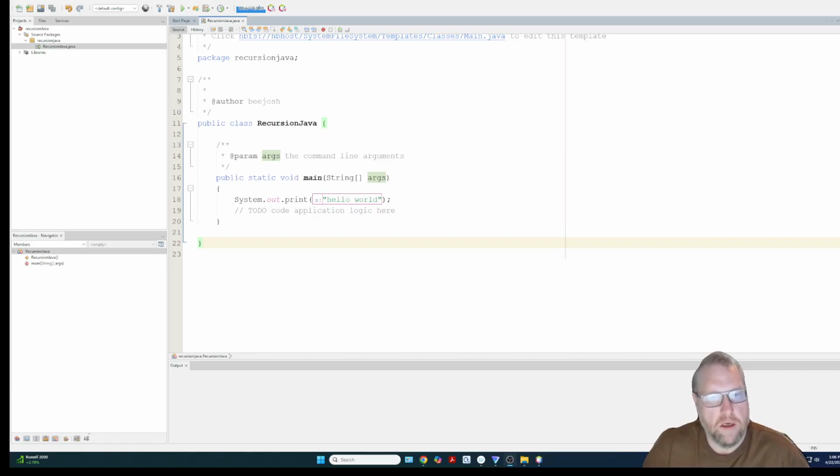Welcome. We're going to talk about recursion, and I'm sure some of you have had me talk about recursion before. My favorite example is to use the asterisk diamond assignment. But what I want to do is show you the mechanics of recursion first, and what I refer to as winding and unwinding the stack.